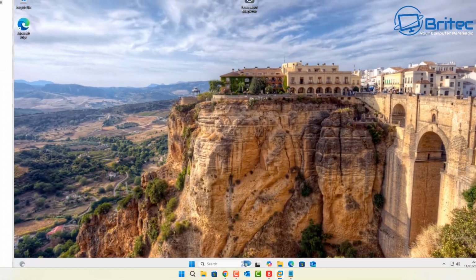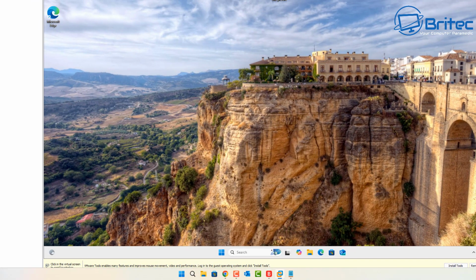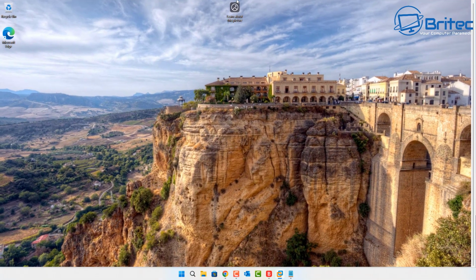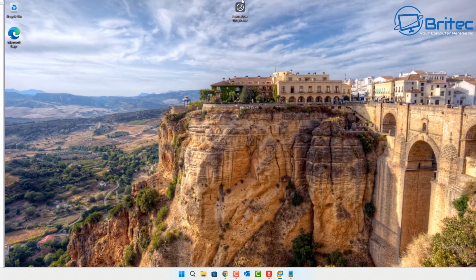And you can see here we have got Windows installed on a virtual machine. It's Windows inside Windows here. It's in its own little container. And you can do this for a lot of operating systems and test them out and have a play around with them and see whether you like the operating system or not.